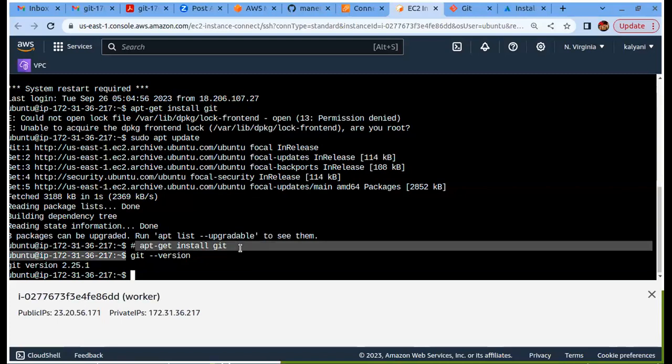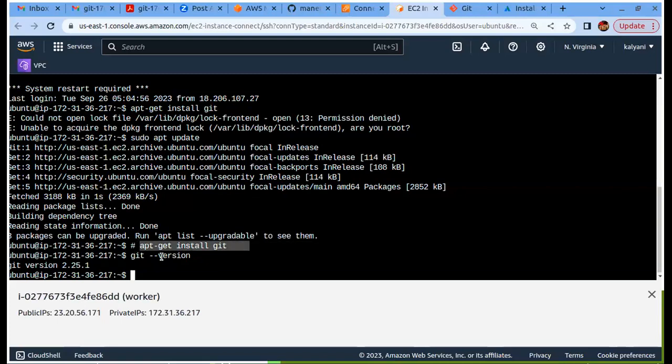Once Git is installed properly, we can check the Git version. Git space hyphen version. It is already there in my system, and that's why no package is downloaded, but you will see many packages get downloaded normally.